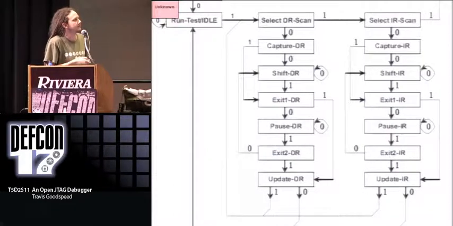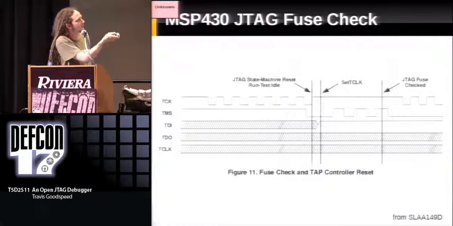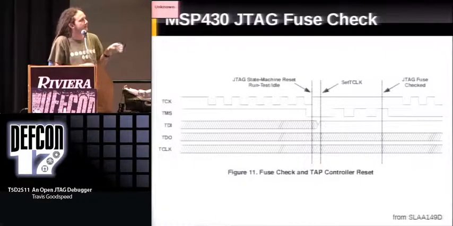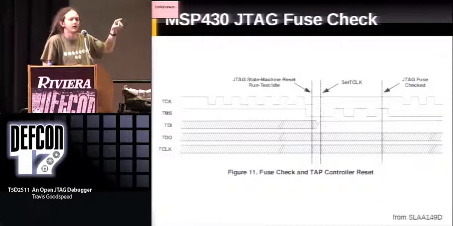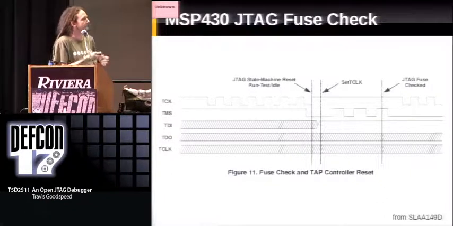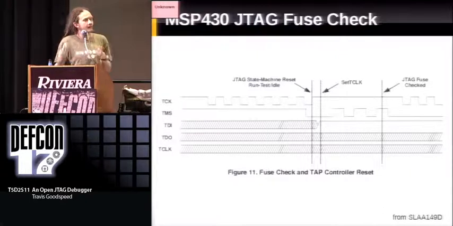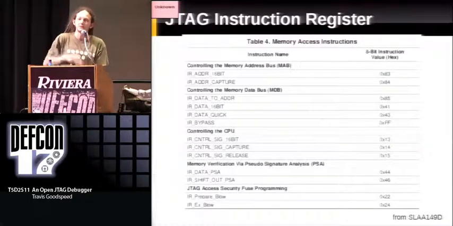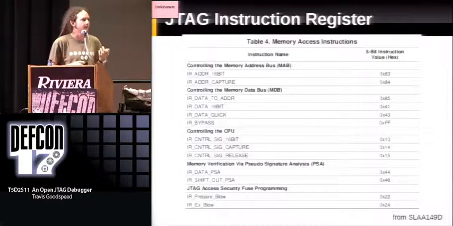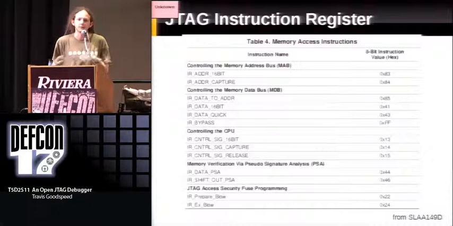The fuse check itself is performed in an interesting way. You've got these lines here on TMS, and you have to have 2 pulses and it has to end high. Well, why does it have to be 2 pulses? And we'll get back to that in a minute, but what happens if you send 0 and what happens if you send 1,000,000? Is it more likely to fail with 1 or with 100, and which way is it likely to fail?